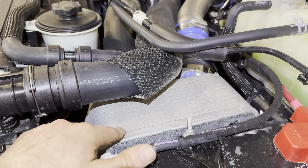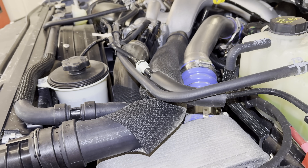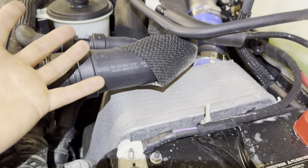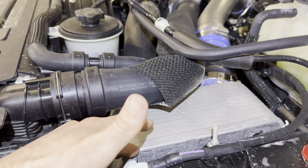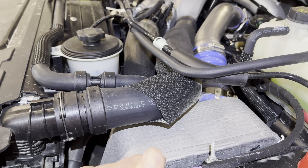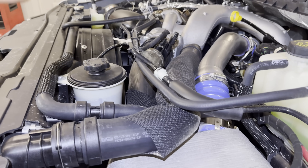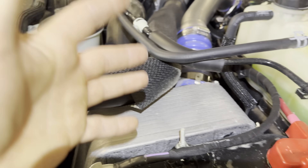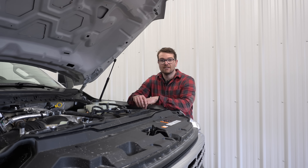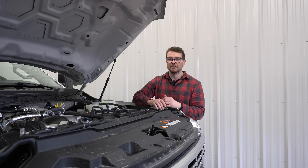Right here is the intercooler — a water-to-air intercooler that uses engine coolant to cool the intake air. Personally, I would prefer an air-to-air intercooler, but space is likely an issue. I do question why Ford didn't simply put a larger or more efficient intercooler on the high output engine — that might be a better solution — but perhaps they wanted to keep one intercooler across both engines and just added cooling at the turbo. The second and final mechanical difference is that the high output comes with stainless steel exhaust manifolds and turbo up-pipes.